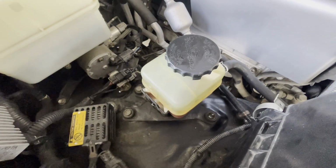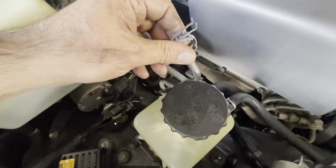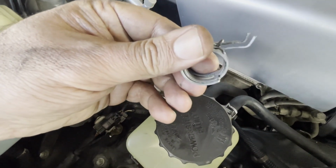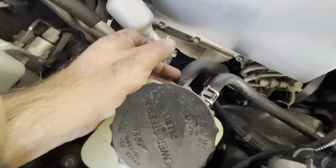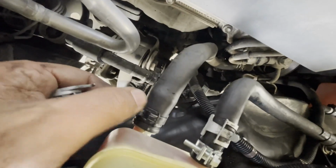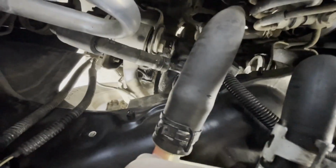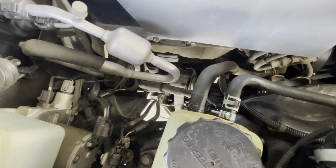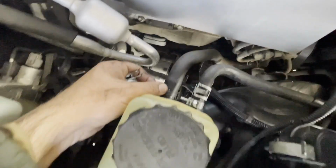Okay guys, so everything is installed back. This clamp was very hard to put back. It's kind of two clamps, and it was on this bigger hose, and it really wasted my time. And I found another clamp better than this in my toolbox, from a different car. I don't usually throw away things when I think I can reuse it, so probably I'm gonna throw away this clamp, but this one really saved my day.